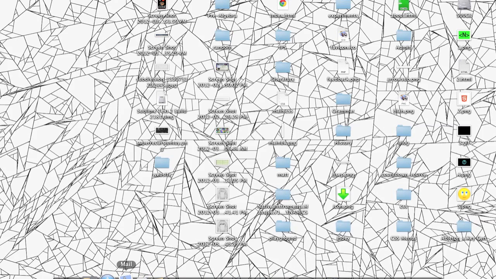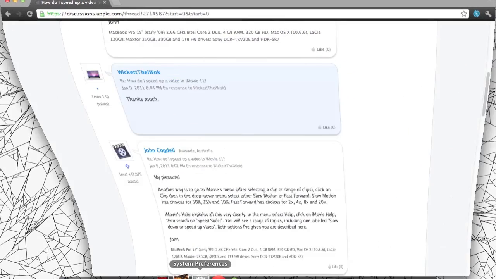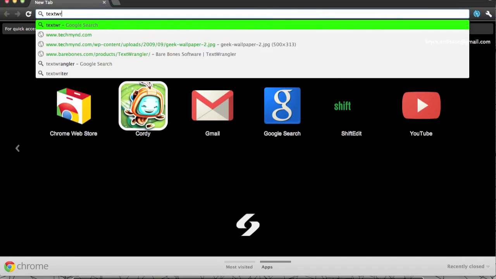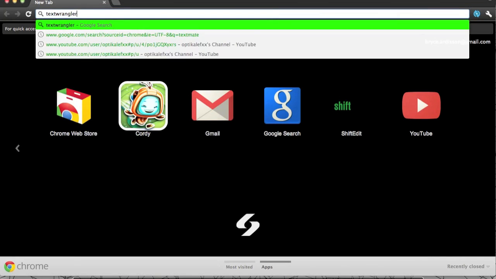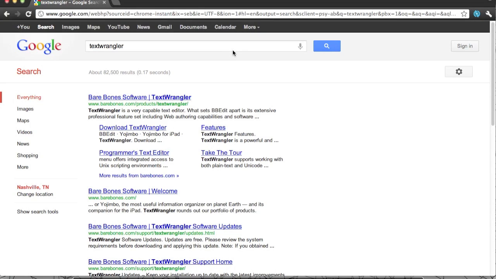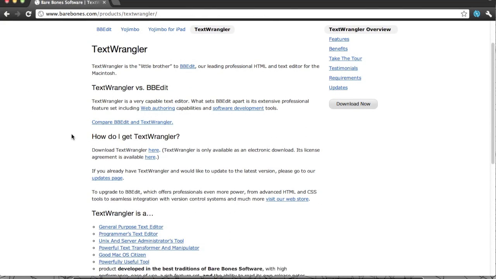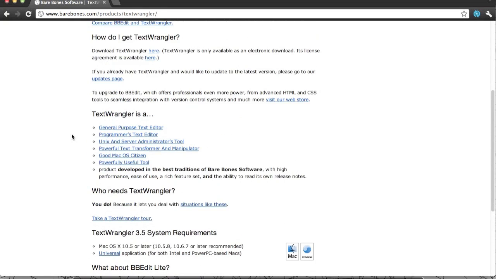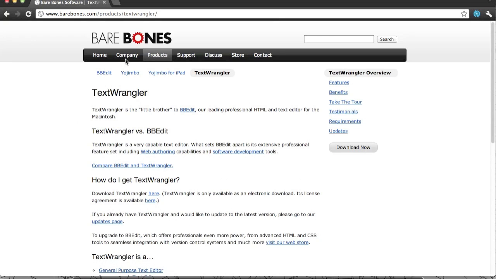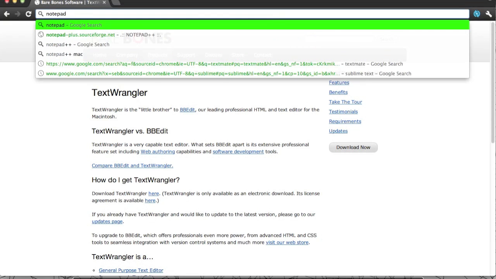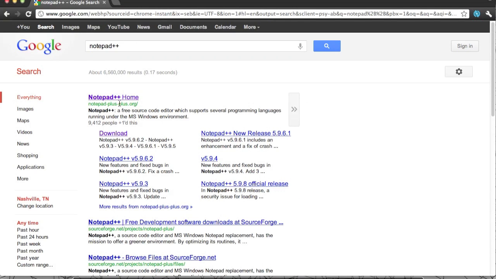Okay, so there's a couple different text editors. One of them is Text Wrangler, which people compare to Notepad++ for Windows.